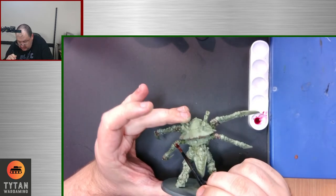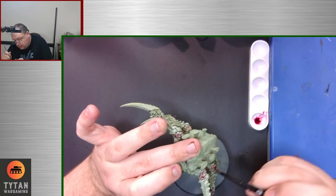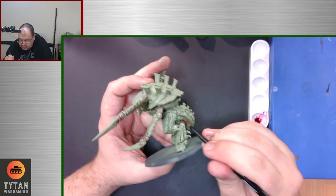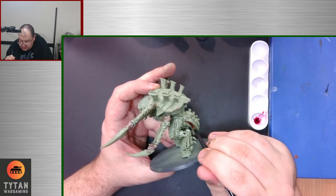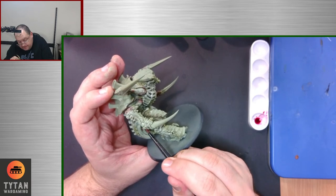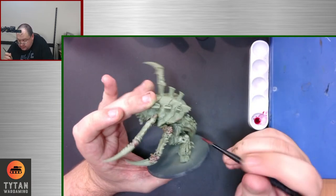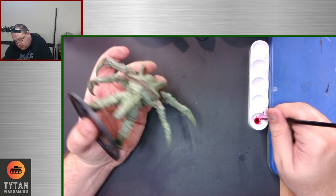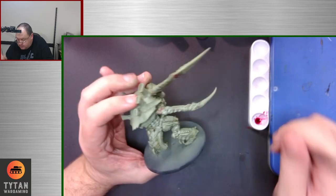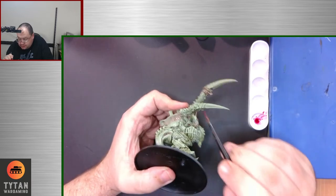Getting there, I've missed that arm there. Again, we have that part there where there's all those dots where we can fill that in. Make sure that doesn't pull there. And I've still got to do these parts here. I think if I do any edge highlighting on this guy, it's going to be on the claws.